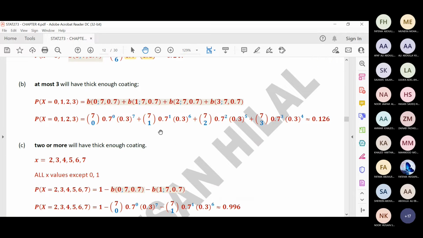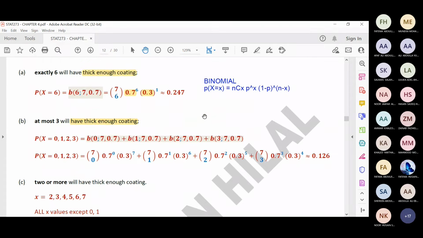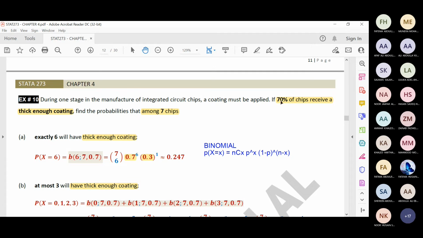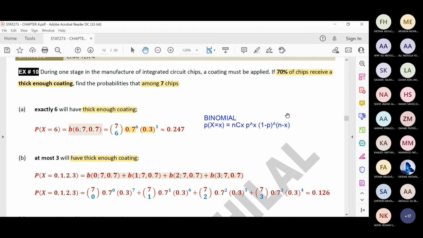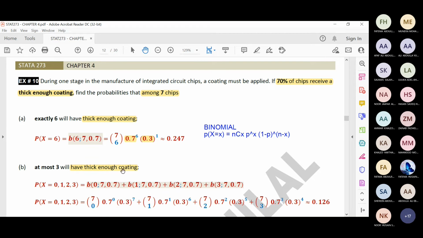Let's see the next. What's the probability that at most 3? Again, before answering the question, make sure that this statement is the same as the statement beside the percentage. الخطوة هاي كم مرة حين أنا كررتها ما أبغي خطأ بيها. لازم العبارة المكتوبة مع النسبة المئوية تكون نفس العبارة بسؤالي، وإلا لازم أغير التمرين وأغير الأرقام. So have thick enough coating, same as receive thick enough coating, which means that the percentage 70% will not be changed. I will not need to do anything. Now just answer the question.